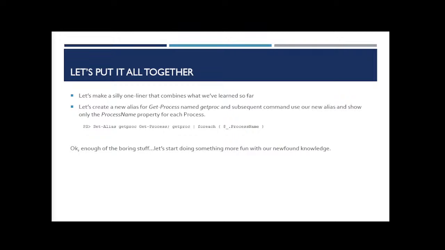So let's put it all together and make a useless little one-liner, okay? Let's set an alias called getProc to Get-Process. Then we're going to invoke the alias, and then for each of them, we're going to do the $_.ProcessName. This is a silly one. It really accomplishes nothing of function, but it's just an outline as to what you guys can do. If you're following along and you happen not to have an Active Directory machine, this is just something simple, right? So that's what we're doing here: Set-Alias getProc, so our new alias will be named getProc. It's aliasing to Get-Process. We call it, we say for each process name, okay?